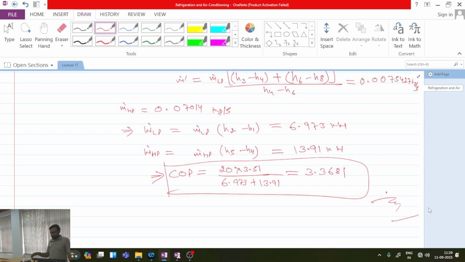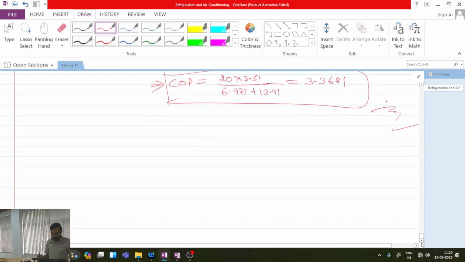Okay, let me give you one more problem statement. After that we will have a quiz. So the next problem is on the cascade system. Whatever concepts we studied in the last 4-5 lectures, we discussed problems related to all the concepts jointly. So now the last one left is the cascade system. Let me read the problem statement and write down the key parameters.